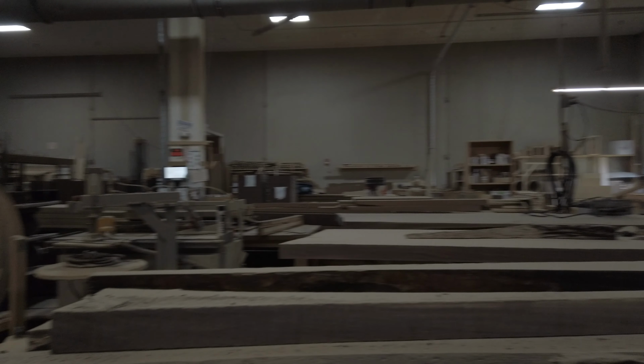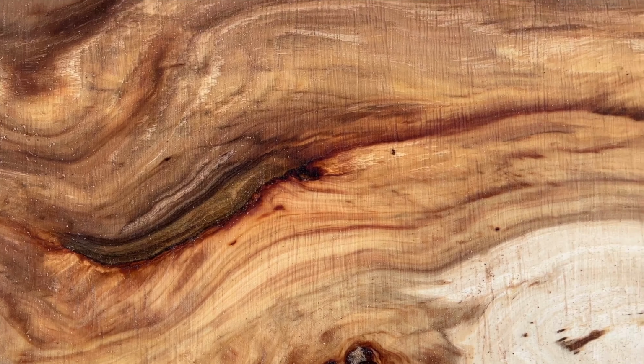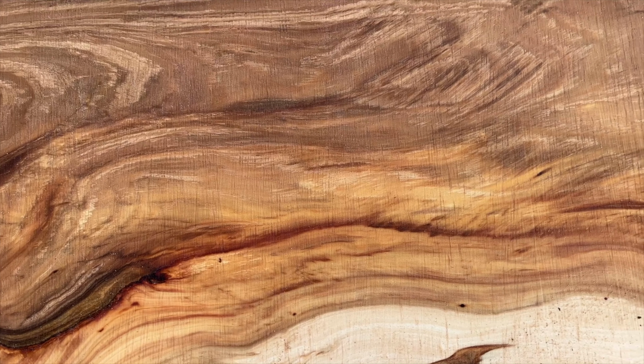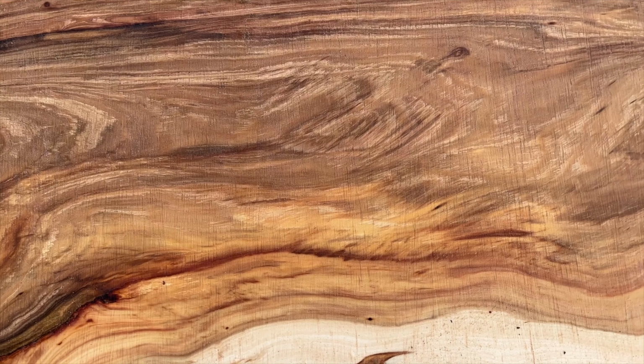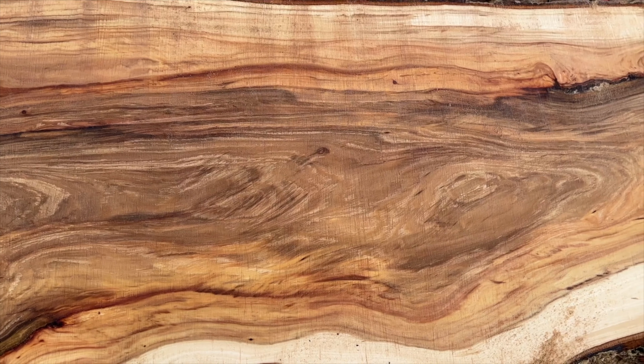We do furniture for a lot of the architects in their offices here in Seattle. We built a beautiful live edge conference table, and they were adamant that they did not want a live edge at the beginning. They came to the shop to select the slabs for their table, which can be a really defining moment, in their eyes and ours, about what they want. And they saw this pair of slabs where the live edge was just drop dead gorgeous. They fell in love with it, and they were like, okay, we'll have a live edge.